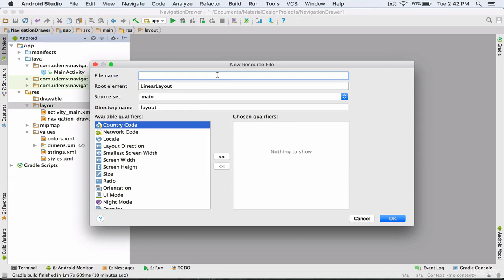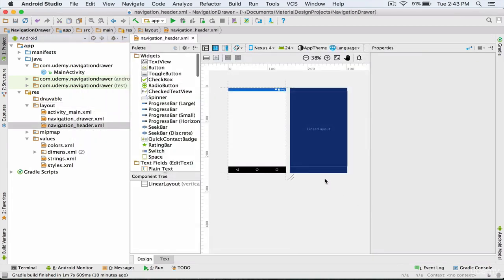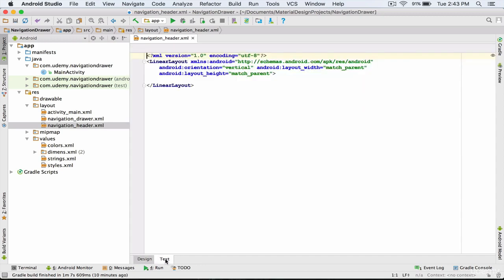Okay, now I name my header layout file name navigation_header. And I click on OK. Now I go to the text section.